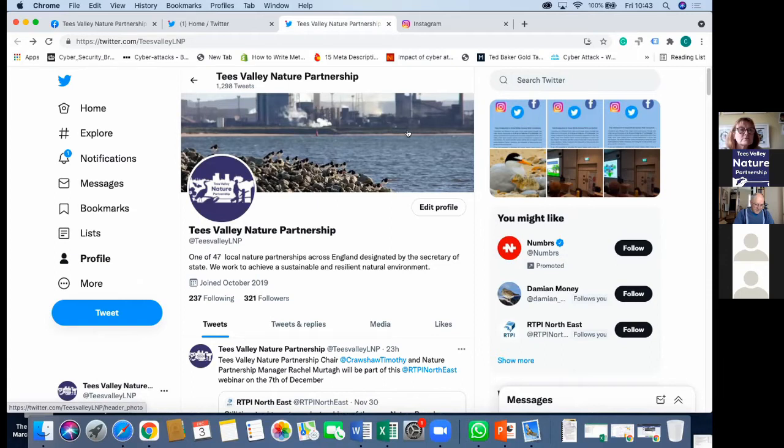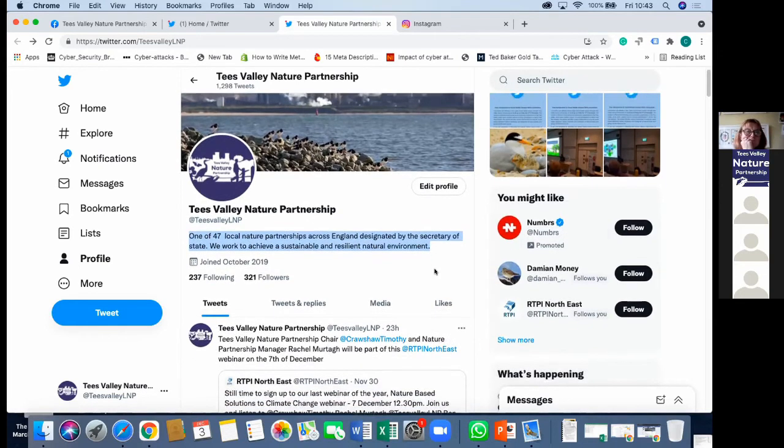it's made up. So if you're a user going on a profile on Twitter, you have a header image at the top, logo here, your Twitter handle, which is kind of your @address, your name, and then a very short blurb underneath here, which explains a bit about your organization. That's the top of it there.